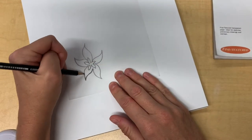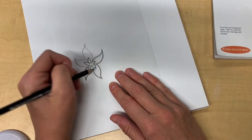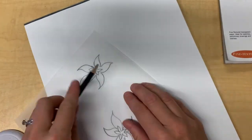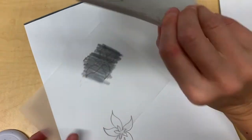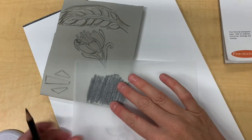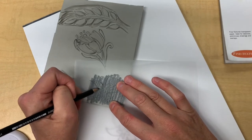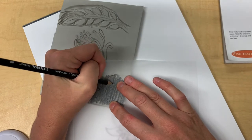So the easiest way to do this, if you have a complicated design, is to draw your design, and you can draw it onto a piece of tracing paper if you want to. Then you can flip over the tracing paper and color all over it with a 6B or a 9B pencil, and then draw over the other side of it again and transfer your design onto your rubber mat. It's a really easy way to transfer complicated designs.